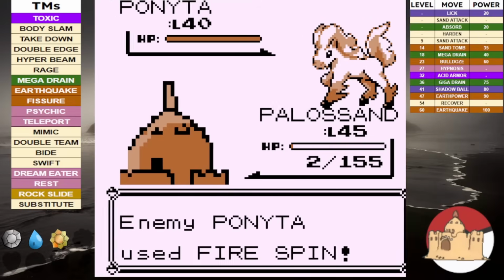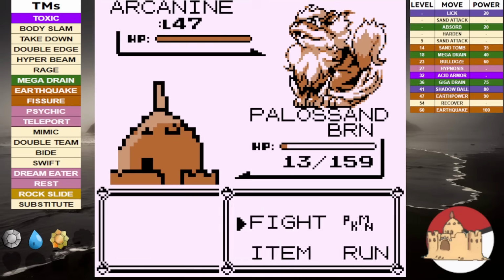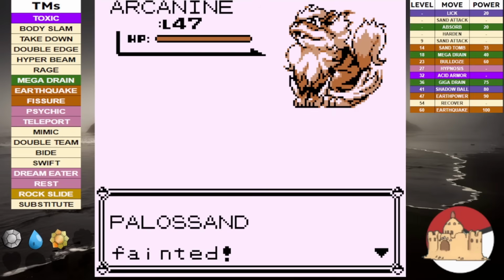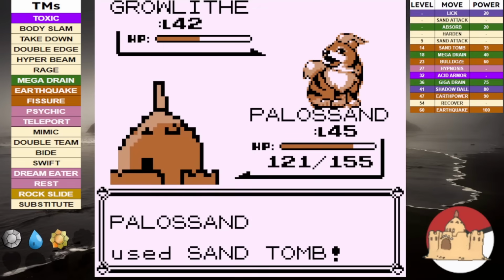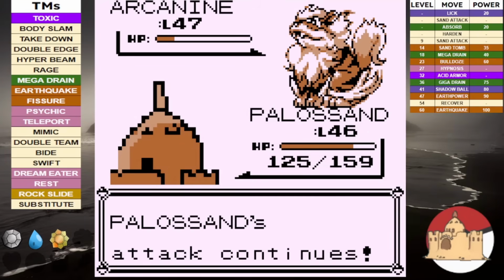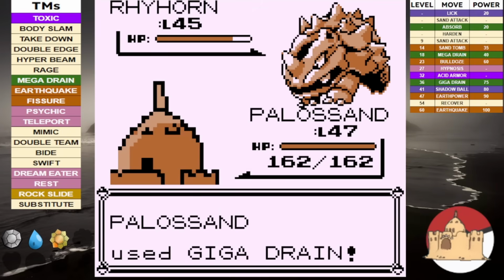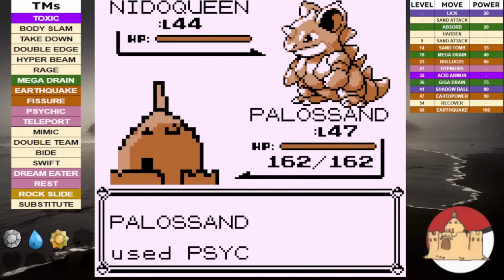I couldn't believe it. In the next battle, as I'm trying to set up on Growlithe, it burns me with Ember, and while I'm able to make it to Arcanine, I barely have any HP left, and it takes me out with Ember. In this third attempt, I'm able to fully set up without getting burned, and Sand Tomb does its job, trapping and taking out his entire team. Time for the last gym leader, Giovanni. Giga Drain for the rock and ground types, Psychic for the Nidos. This one is pretty straightforward.